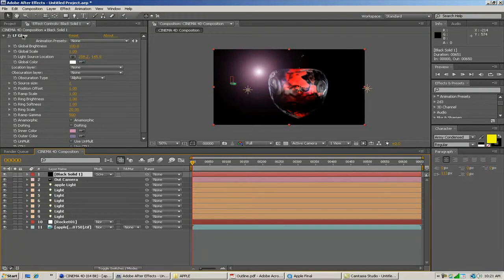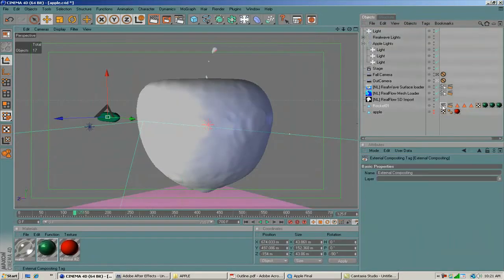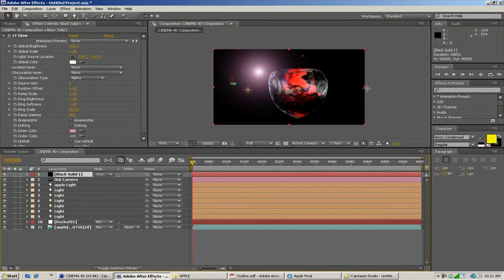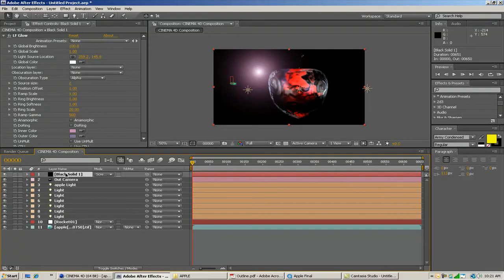But if you'll remember, back over in Cinema4D, we put this external compositing tag on the bullet, and that information has now been transferred over into After Effects. You can see this layer right here. So what we want to do is somehow get the information from this 2D layer to understand what's going on on this 3D layer, because we want to attach the glow to the bullet.